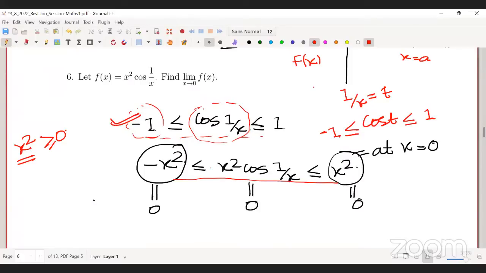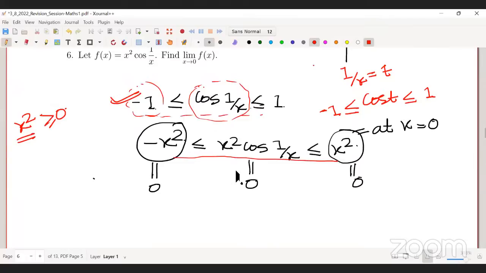Sir, I have a small doubt. Every time a trigonometric function is associated with variables in terms of 1 upon something, is it advisable to apply the sandwich theorem first, just to save time? Yes, certainly. At least in this course, in most cases you can apply it, especially for examinations. You cannot do it all the time, but you can apply the sandwich theorem.